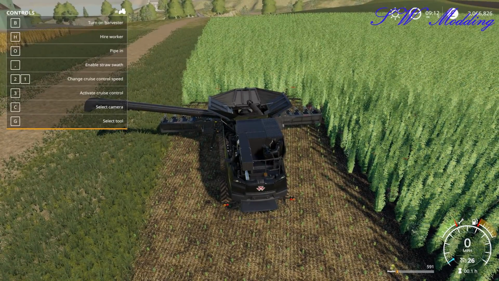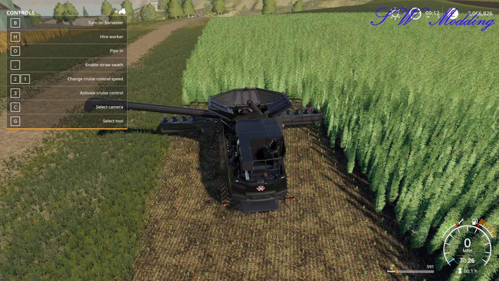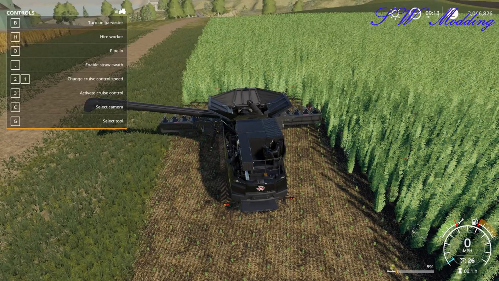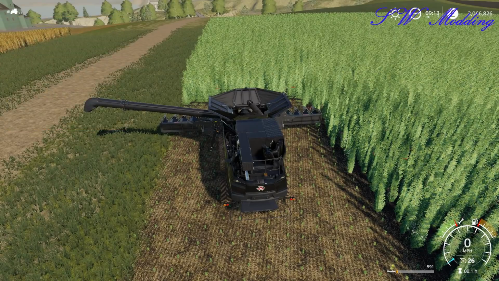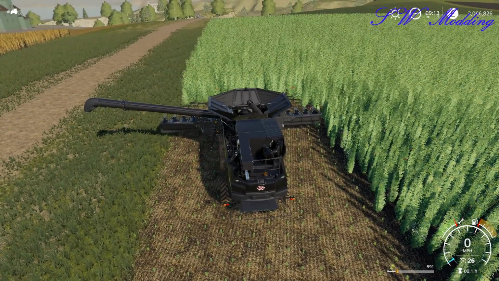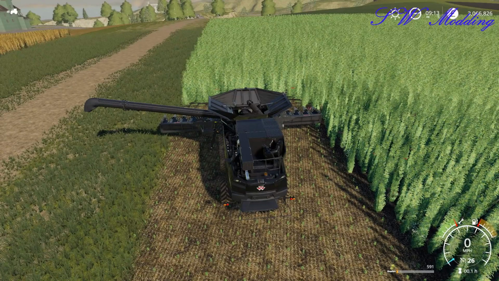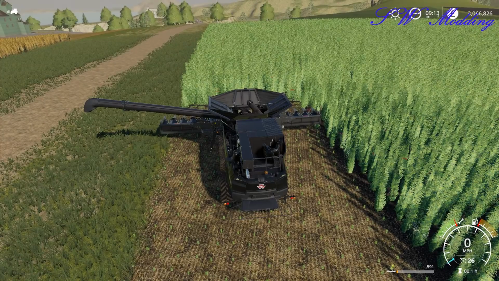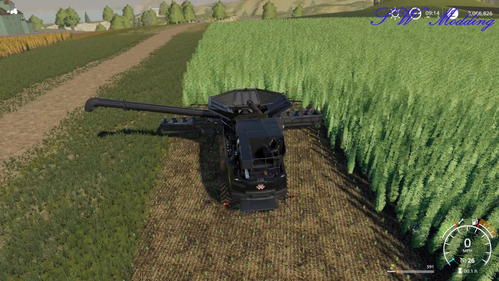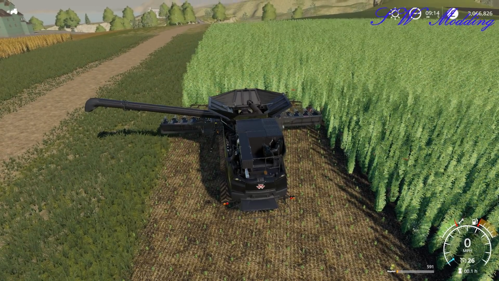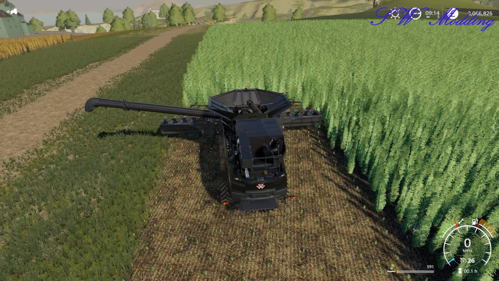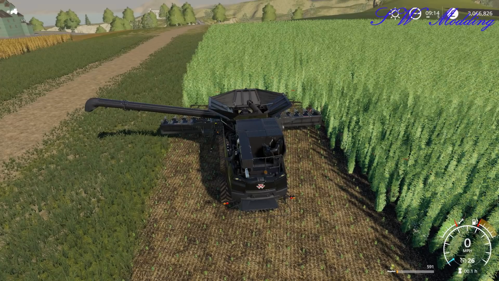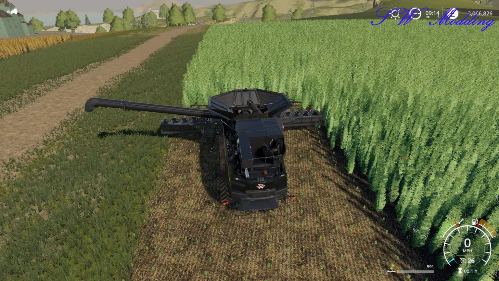Now, I've read that this is going to be fixed in 1.3. Whenever that's going to be full release, I have no idea. So for the time being, it's a little bit quirky. You might want to avoid it if you're going to share the map with anybody else. They will have issues because the file name will not match what they will have on their system to what you've got on yours. It's a bit weird how it's set up at the moment, but like I say, it will be fixed from what I've read on the Giants Developer Network in version 1.3.